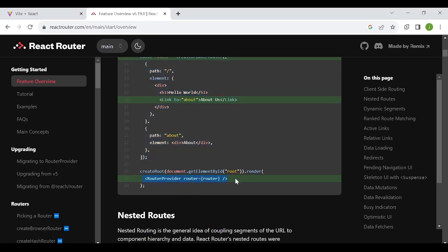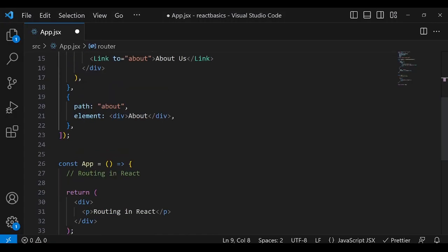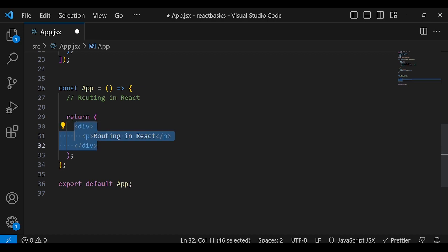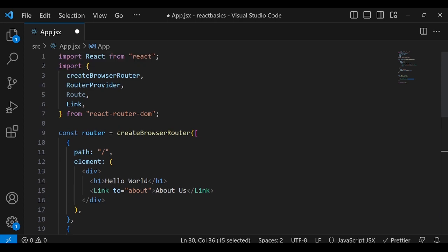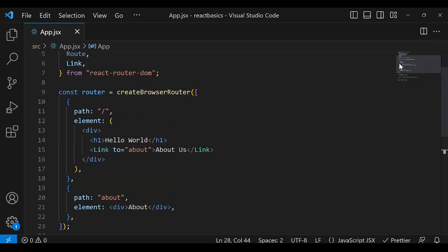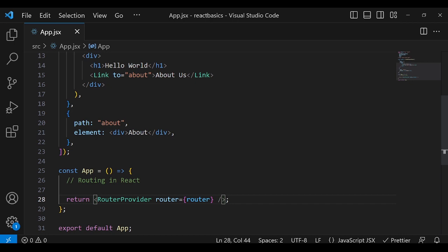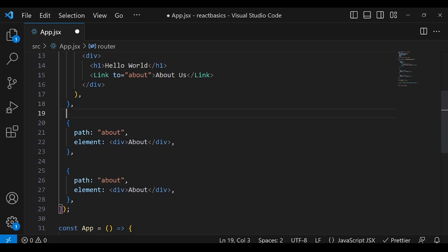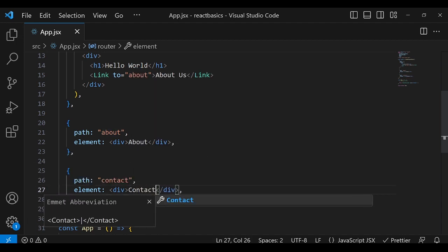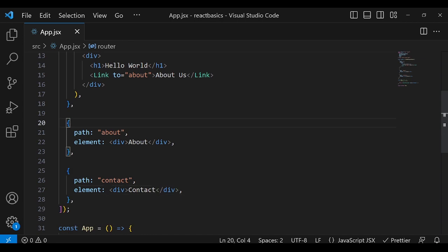So we are going to come here and return our RouterProvider. That's basically how we make it. Inside here, we basically pass our router to be able to pick up our pages. So if we need another route, we can come here and have another object. We can say, for example, contact, and down here we are going to say contact as well. So let's first come back here in the browser and check it out.